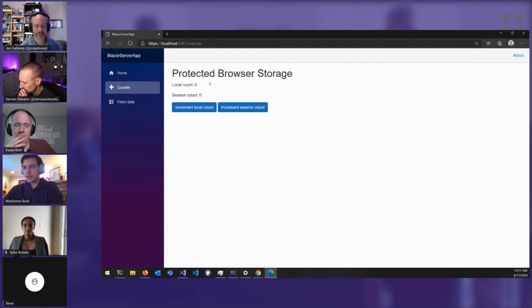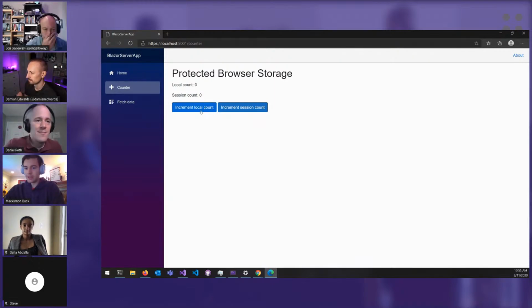This allows you to access and mutate local storage and session storage in your browser when using Blazor Server, and it goes through ASP.NET's data protection API. This is building off of the simple increment count sample when you create a Blazor application, but it saves in local storage and session storage.